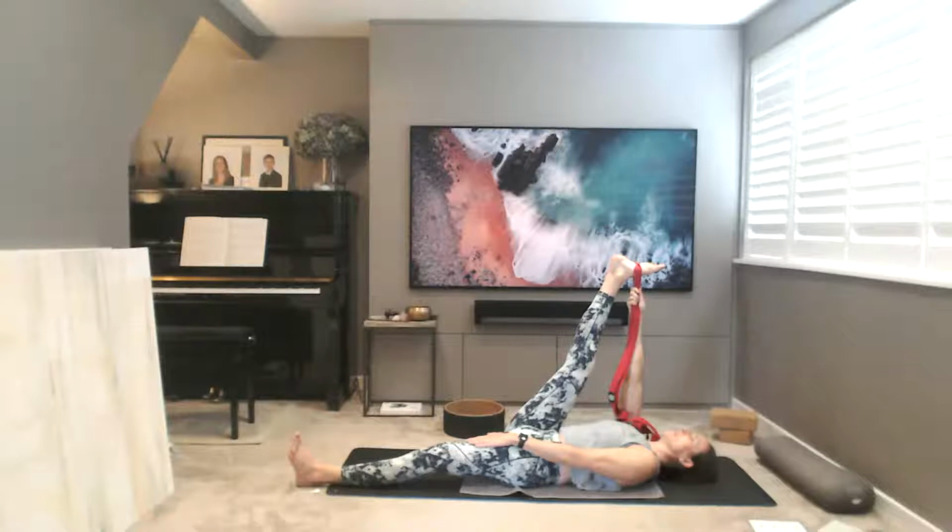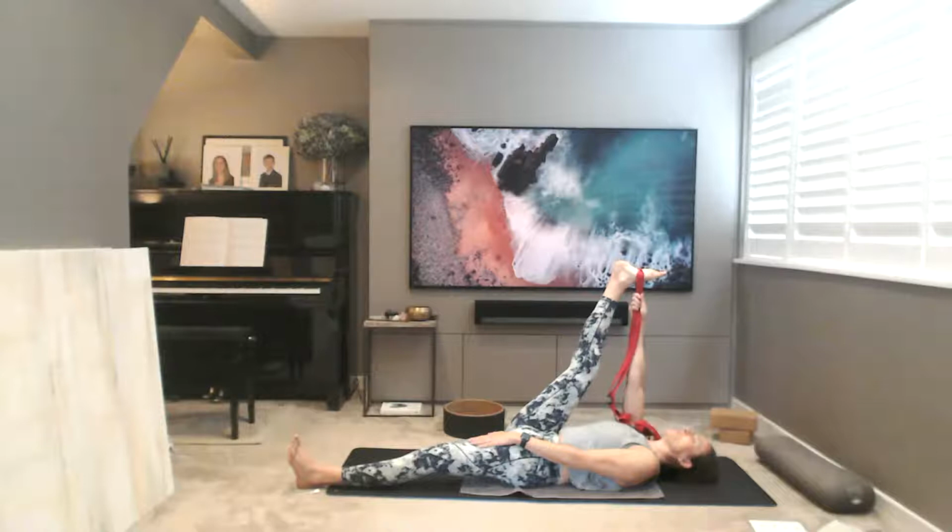With every exhale, feel a little softening into the hamstring, going really tight. Extend the length of your exhale now to be longer than the inhale. So inhale for 4, exhale for 8. So as you exhale for 8, feel a little bit more of an opening, more potential of stretching the hamstring, so straightening out a little bit more with that leg.